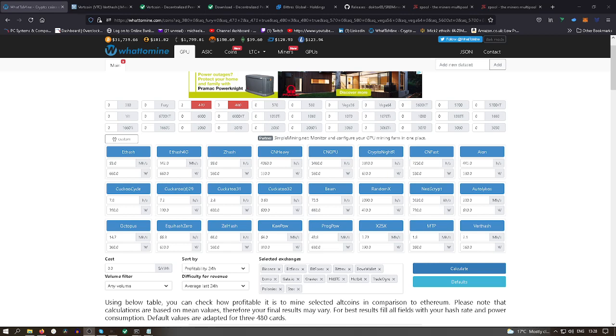So the first place we're going to today is to look at what to mine. I have three RX470s, the 8GB editions, and two RX550s, which are 4GB. So I look at the 4GB RX470s to get the hash rates for my cards, and the 480s to get the hash rates for my 8GB cards.